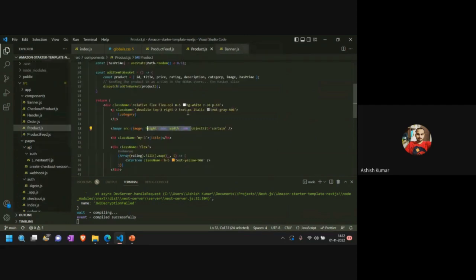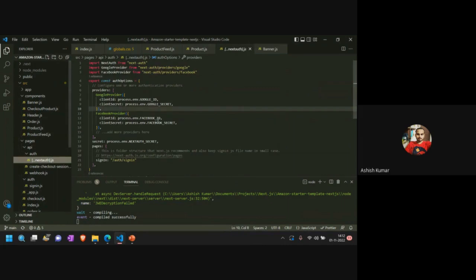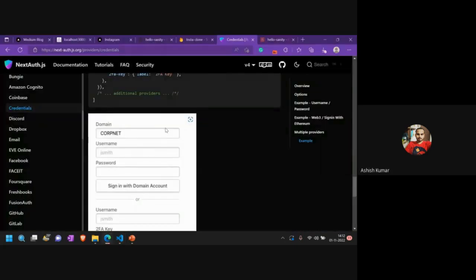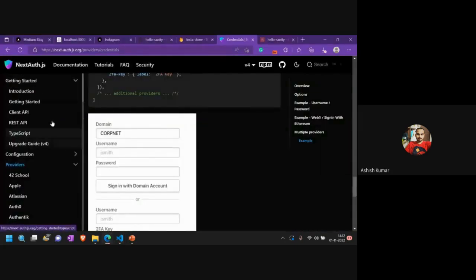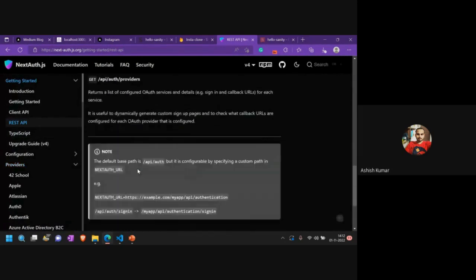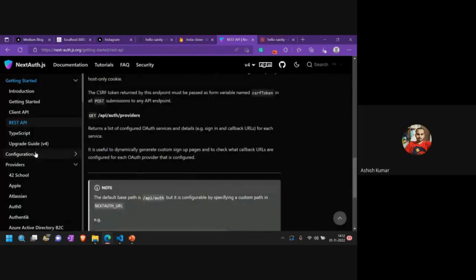So you have to create this file, and the documentation about creating this file you can find on this website, the getting started website, and the client REST API, how these things work. If you come over here, you can find all the things, configuration, I guess.